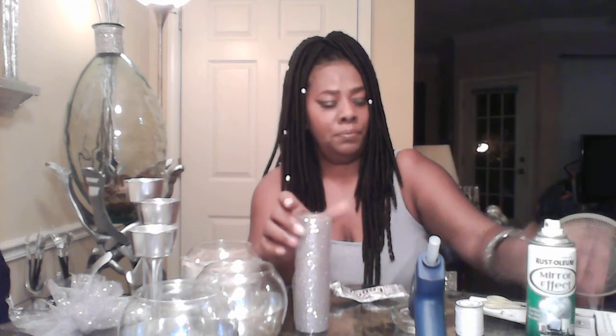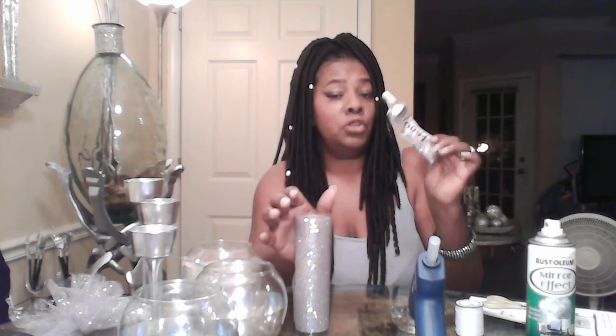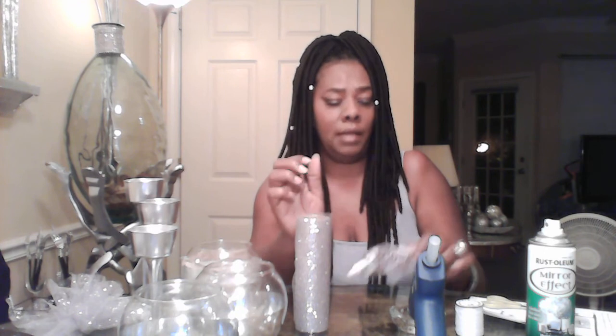I bought this at Home Depot. And everybody knows you can get this at Walmart or Michael's or Joann's, any kind of craft store. A lot of them sell E6000, so you want to get that. You're going to need scissors, and you're going to need a piece of cardboard, or I chose a piece of paper because I don't have any cardboard around. And this is to make the tooling.